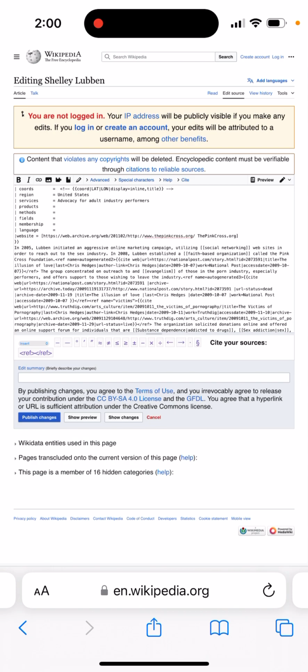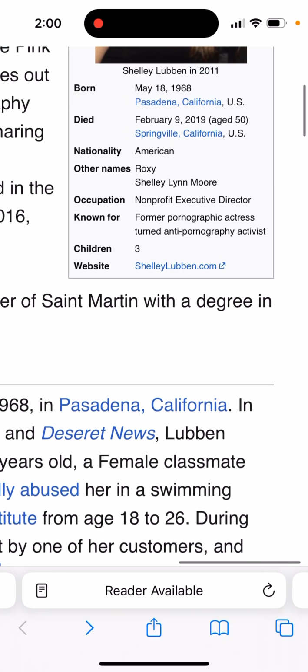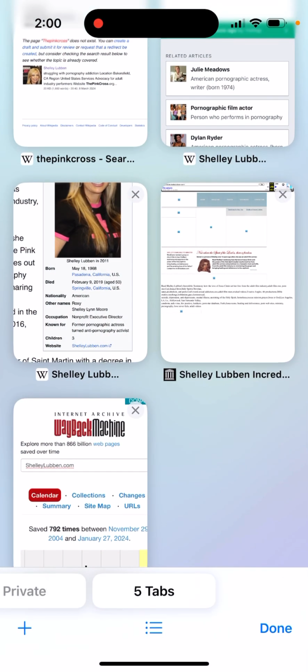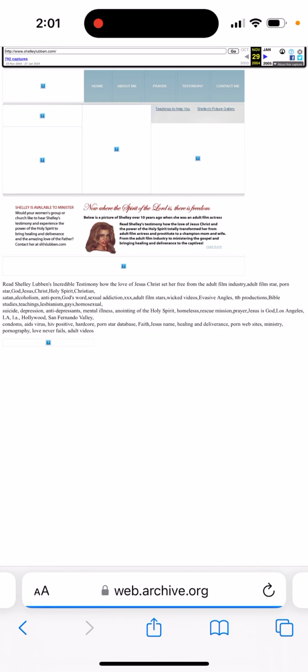Make sure you always click show preview before you save anything, and go to the slightly modified version. And what you should get is, we'll go to here, open a new tab, and so if you click that link, that's what happens. It goes to that backup of that website and that homepage.